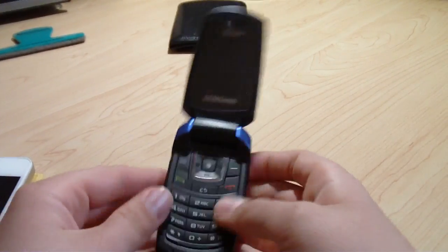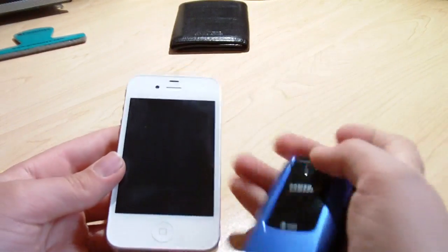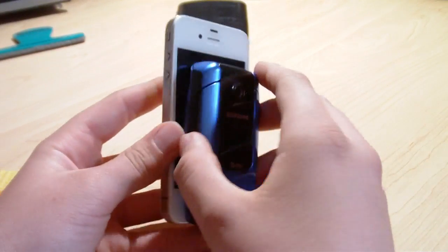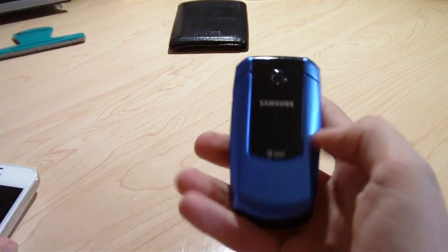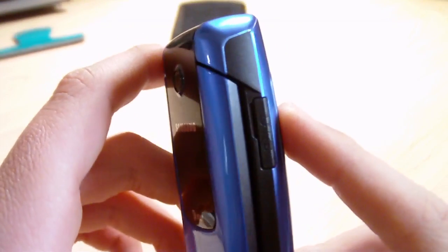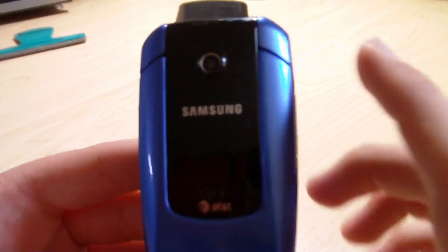So, here's the phone itself. It's very, very small. Here's an iPhone, and if you close it, look how much smaller that is than the iPhone. But the iPhone is thinner. So, let's go ahead and power the phone on. Well, I'll go around the phone first.